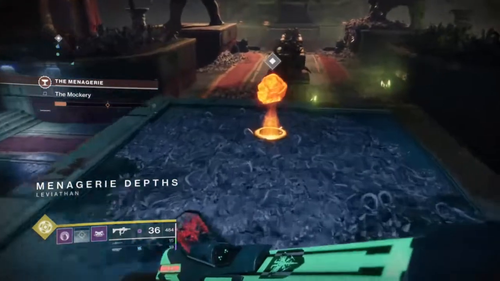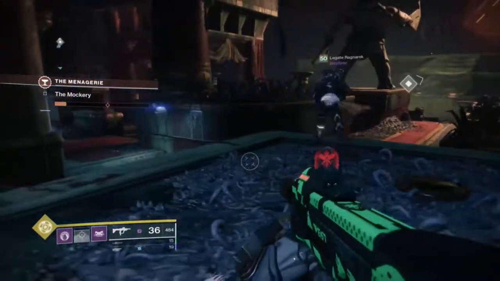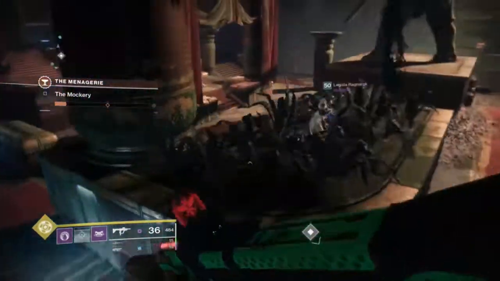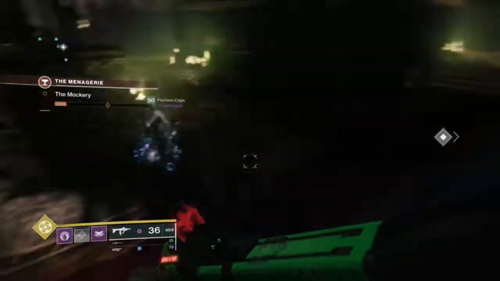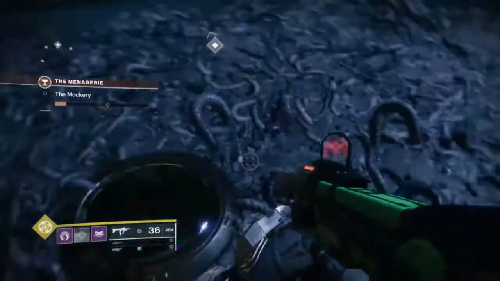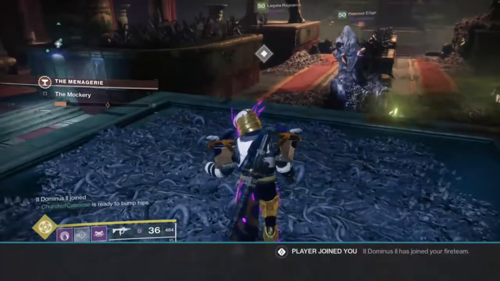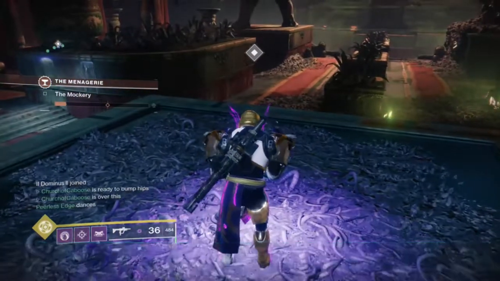This puppy is a Gambit, not Gambit Prime, but a Gambit pinnacle weapon. All you gotta do is just like any other pinnacle, you go to the Drifter, pick up the quest, and then it'll tell you gotta do 500 auto rifle kills, 100 auto rifle multi kills, and then defeat 150 challenging enemies, presumably with an auto rifle, and complete 40 games of Gambit.